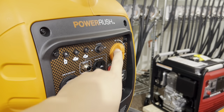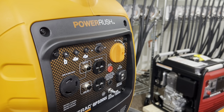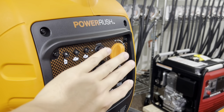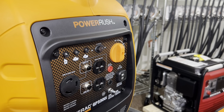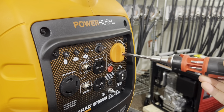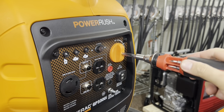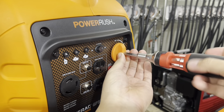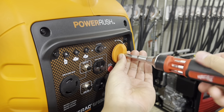As I was mentioning, there's a screw inside this knob that has to be removed. If you don't remove this, the whole face plate won't come off. So you have to take this knob out first. To do that, take your long nose Phillips head screwdriver, stick it all the way in, and just go ahead and unscrew the knob.